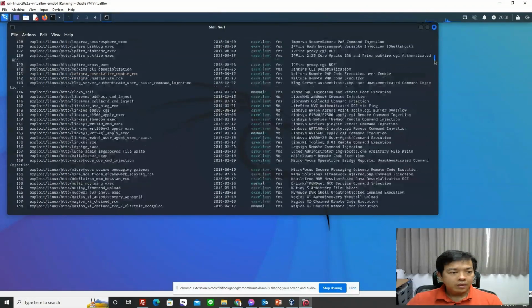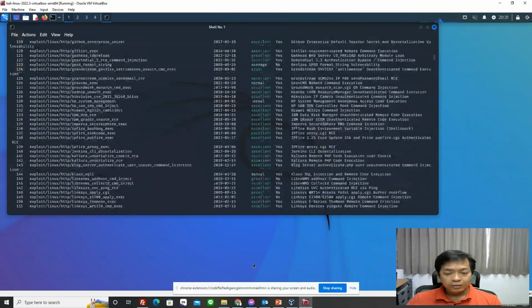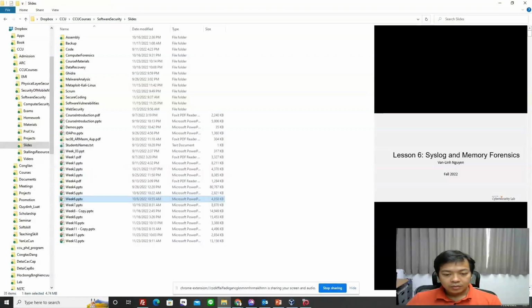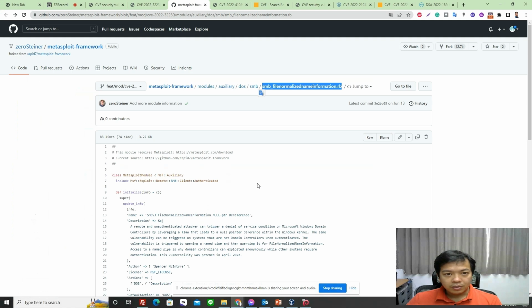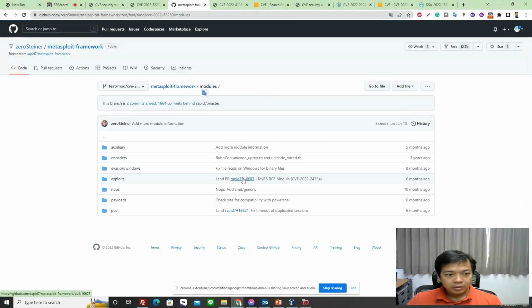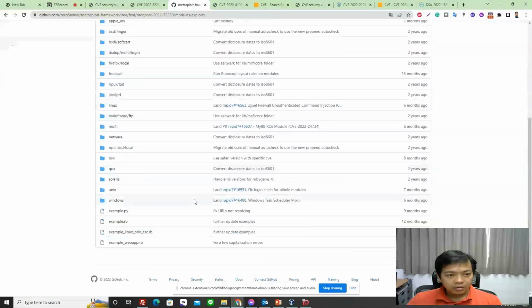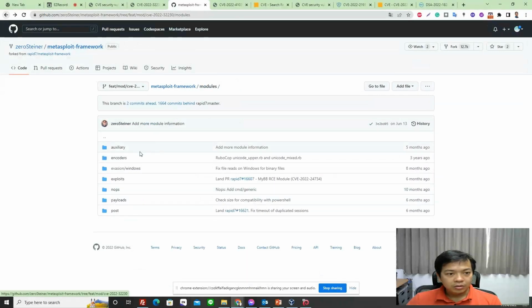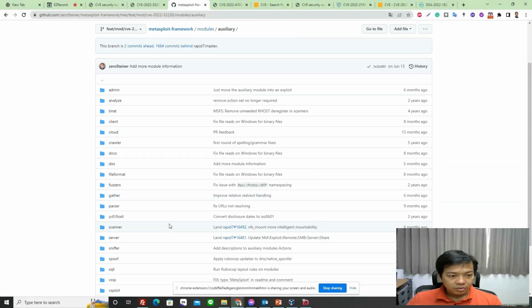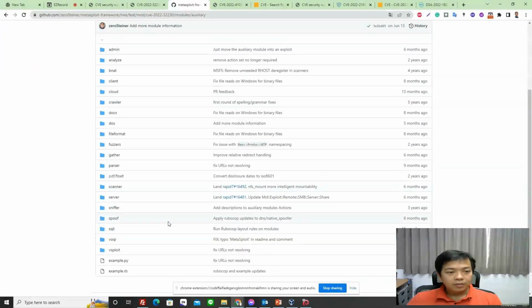Okay, it doesn't have it in this version, but you can check in detail about the module accessory. This one is the new one. Yeah, Metasploit. Okay, this one is in accessory. It's the module. We can check later about this one.